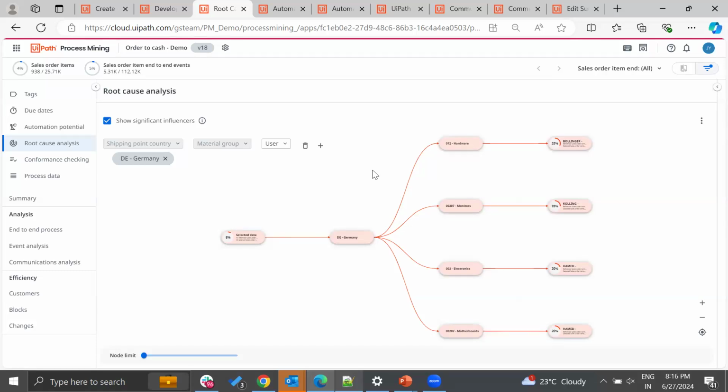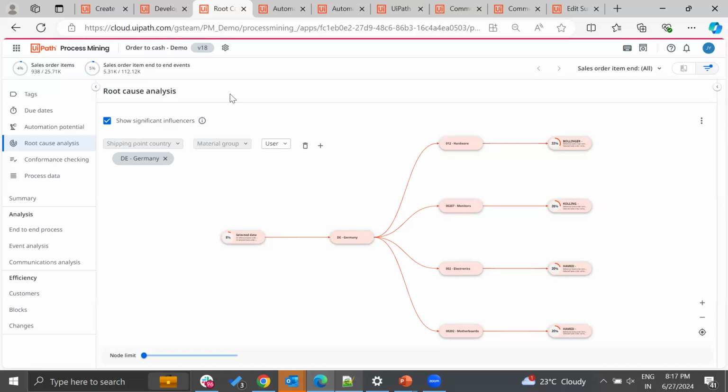So with continuous discovery, you identify a certain area, you work on it, and then you see if it has negatively impacted any other area of your process, and then you pick up that impacted area, you work on it, you improve the process, and then you analyze the impact of your new deployment that you have done in your process. So that's all continuous discovery is about. So yeah, that's all I have from continuous discovery.